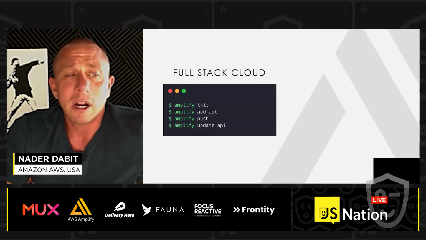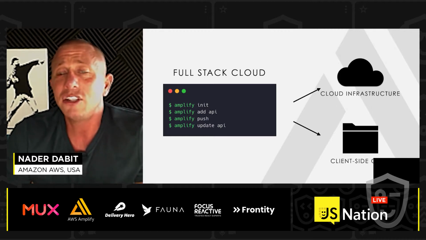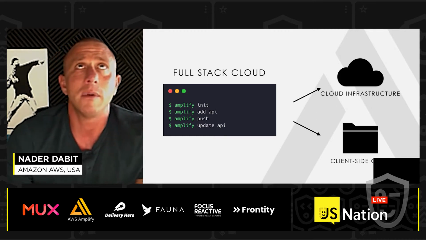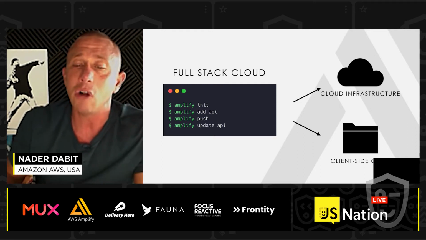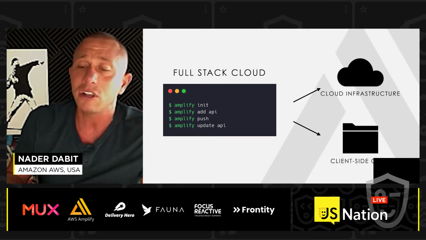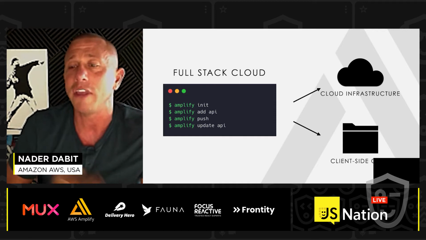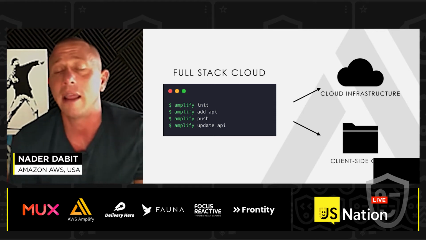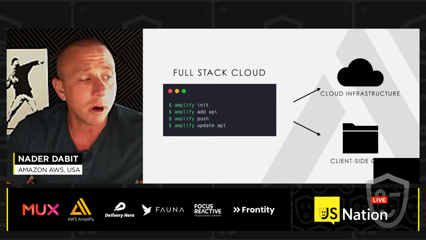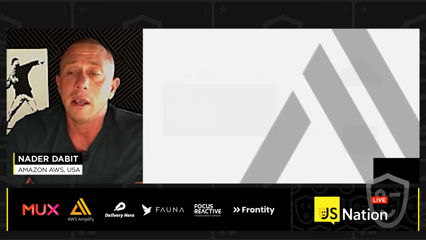So really what we're talking about here when we talk about full stack cloud is you're using this CLI and you're getting 2 different types of artifacts from that. You get the cloud infrastructure, and then you get the local infrastructure as code, and also you get additional other local code for things like authentication flows and different UI components that we also include in our client libraries. But really the main part we're talking about today is the cloud infrastructure and the infrastructure as code part.